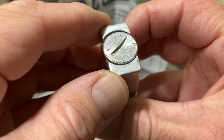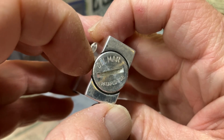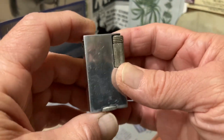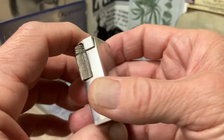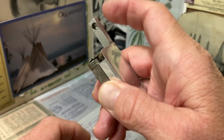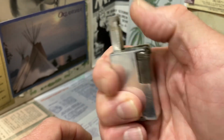and patent applied for. It is a squat little lighter, very short and somewhat broad for its height. It has a nice overhanging snuffer so that it is easy to manipulate.